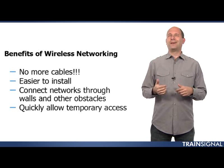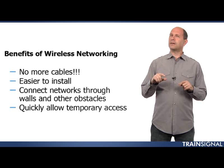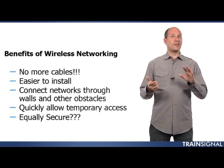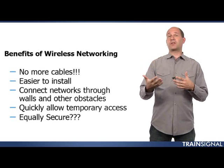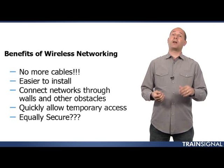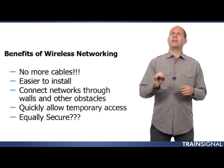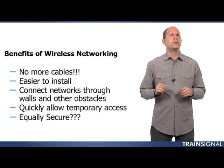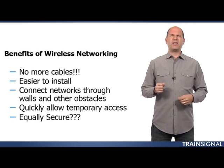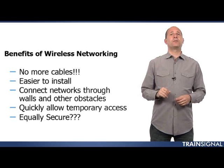Now speaking of giving a password, I have one more thing to mention when we talk about benefits of wireless networking. And this one's a benefit, or maybe it's not. They say that wireless networking is now equally secure. Is it? Well, we're going to talk briefly about some of the wireless security in this lesson, but then I have another lesson that is truly going to be all about wireless security. I suppose arguments could be made that maybe wireless networking is not quite as secure, but even if you're on that side of the argument, it's pretty darn close. Okay, so I just want to throw that in there. It's not necessarily a benefit because it's not more secure. That would be a benefit. But we've gotten to a day and age where wireless networking, I think, is pretty close to being equally as secure as using physical cables.